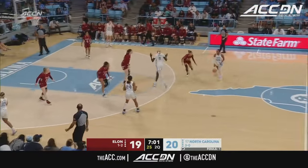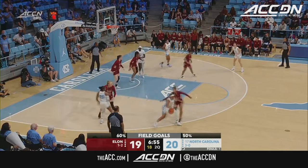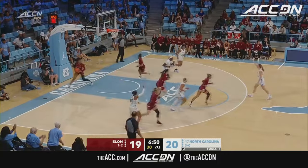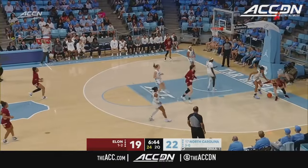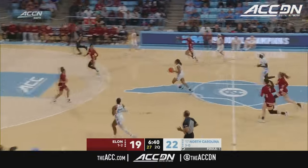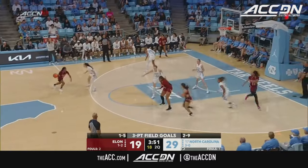Great team basketball from Elon. For North Carolina, Gakdeng is a good scoring option right now. Try and get her open in the middle, see if she can post up. Nia Kelly, that is huge because that has been the biggest issue to start her freshman campaign as she has struggled shooting, particularly from three. Good for her to get a shot a little tighter to the bucket. Deja Kelly dribbles into it. She can hit that one.